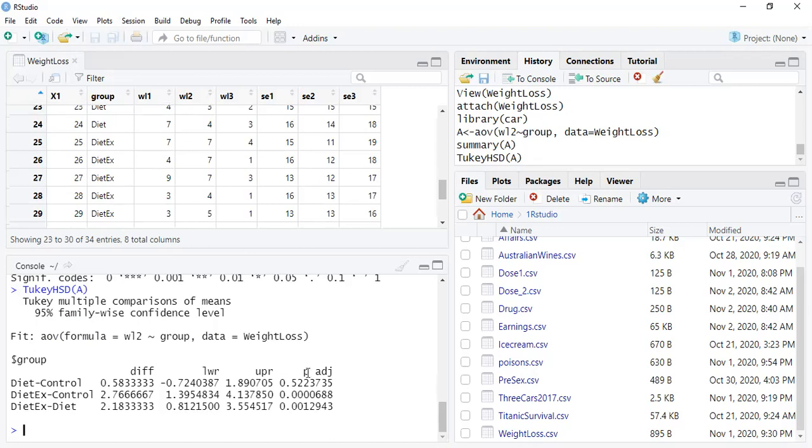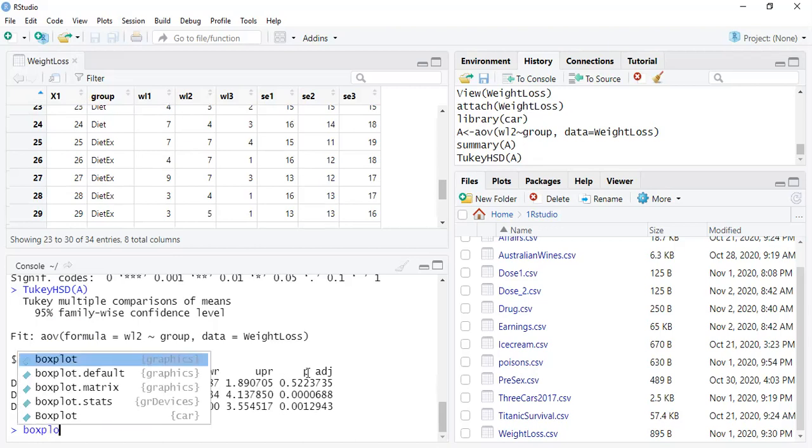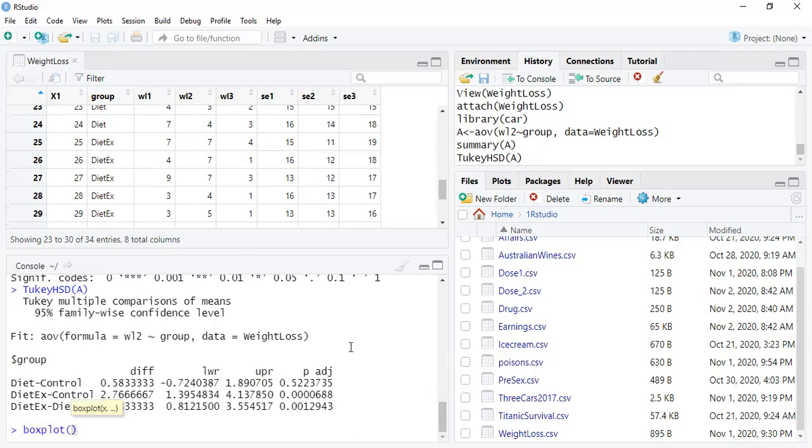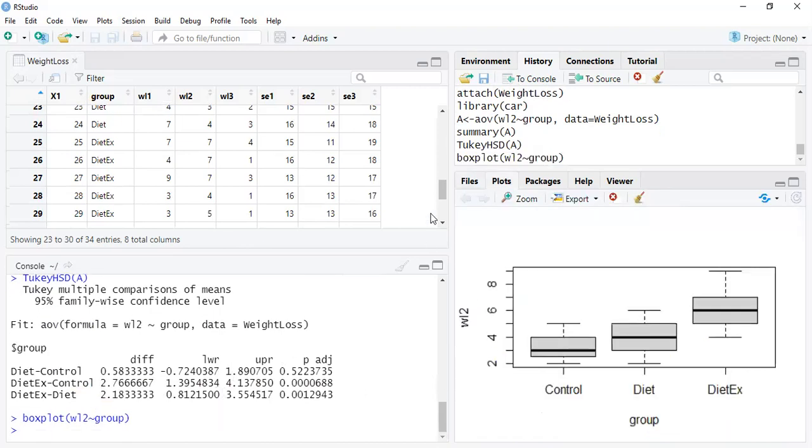The other thing I want to show you, and this is kind of a cool thing, is that I'm not using ggplot. This is just the basic graphics of R. It's a good one, and we're actually running it, because look, I use the tilde. If you take a look at this, we get the box plot, and this is good. This actually shows us exactly what we're doing. We're comparing groups.